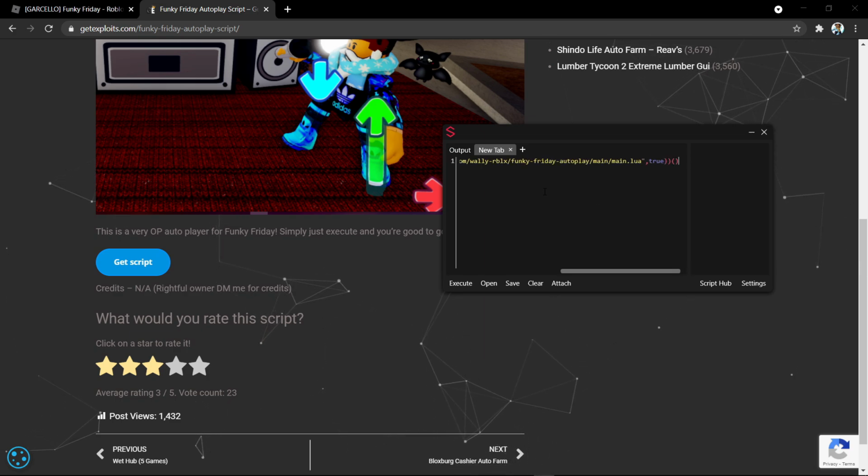So you just paste it in like this, very simple, and then all you need to do is attach to the game and then we'll execute later on.